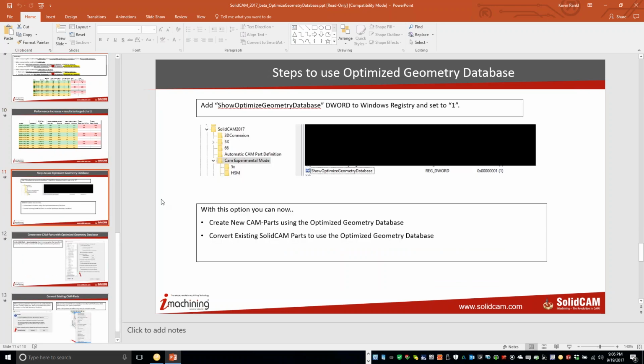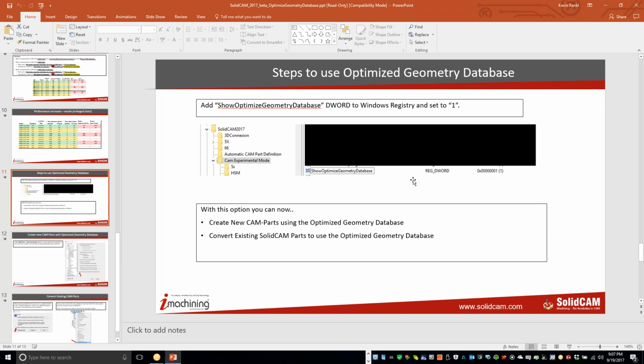Now, to get this option, I'm not going to go over it. If you guys want this option turned on, let me know. It is a feature in the CAM experimental mode that we'll just type in there, as a 32-bit character in there.